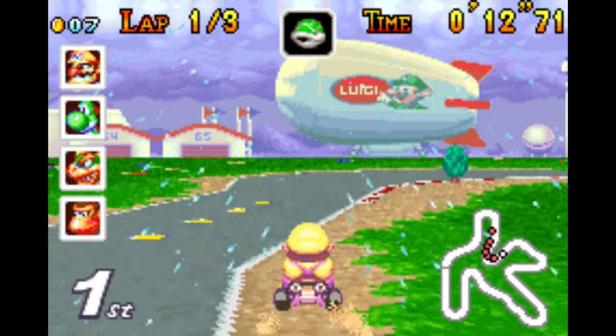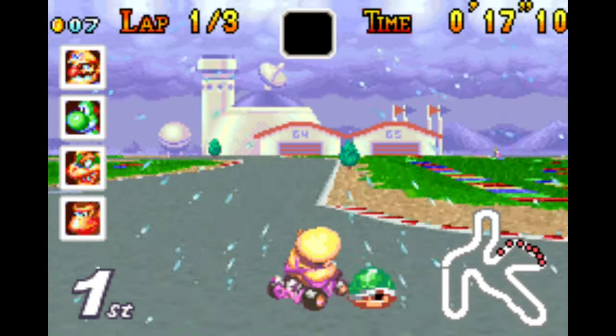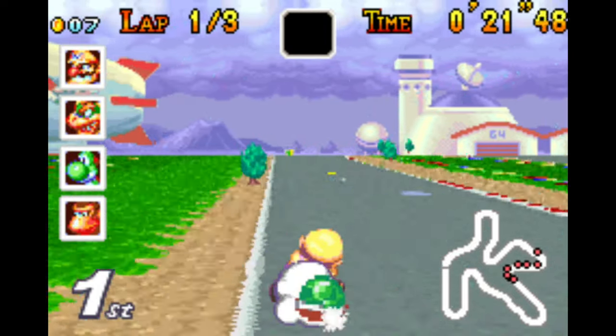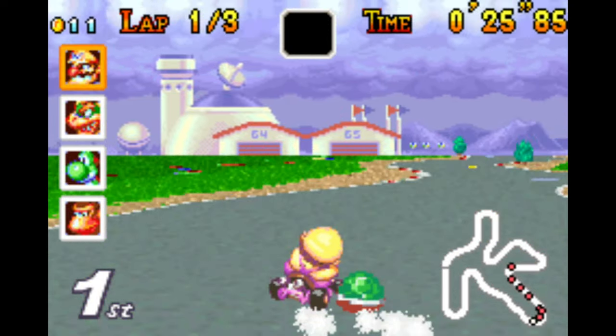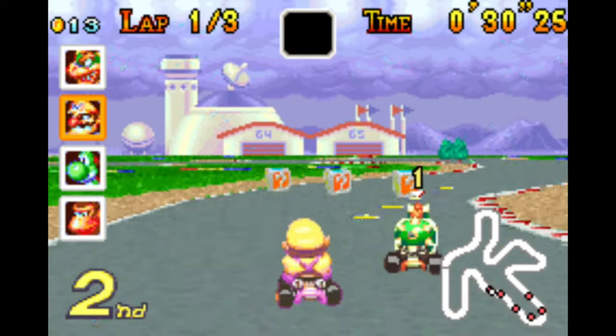In Super Circuit though, drifting is still pretty strong, but the map design makes it nearly impossible to just hold R forever and win. There are corners tight enough that you need to let off the gas, there are wide enough that bunny hopping is ideal, and there are even a lot of places where you have to choose between getting an item, a boost, or an ideal racing line.